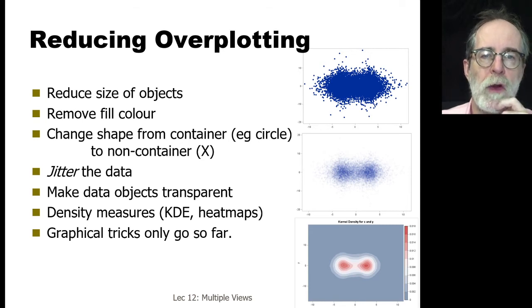Another thing, which makes sense from a computer graphics perspective, and particularly if you're dealing in a space that is somewhat quantized, is to jitter the data. For each individual plotted data point, just add a small perturbation in X and Y, a random amount, and that can sometimes serve to make the points a little bit more comprehensible.